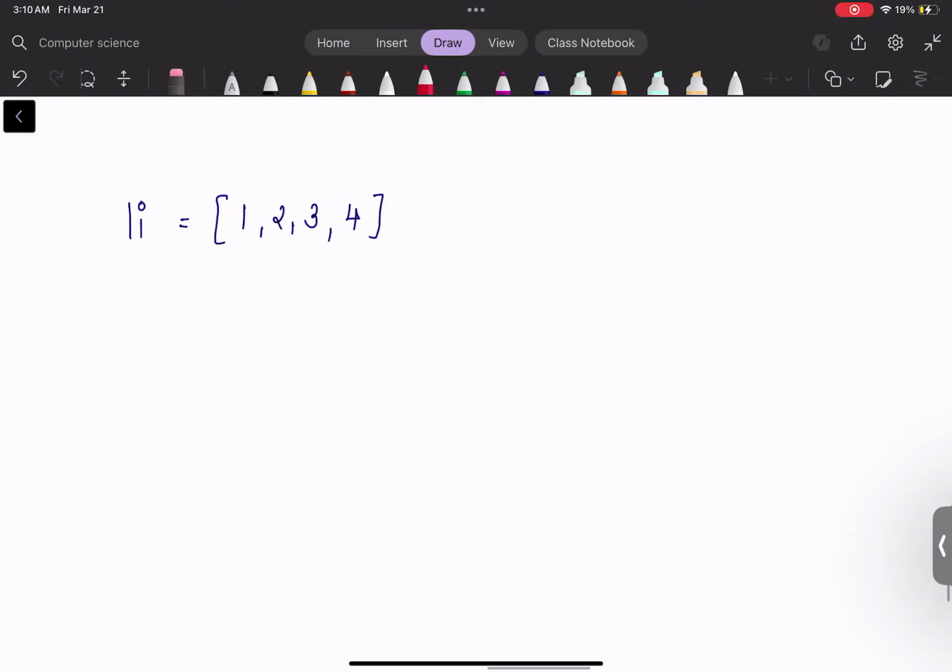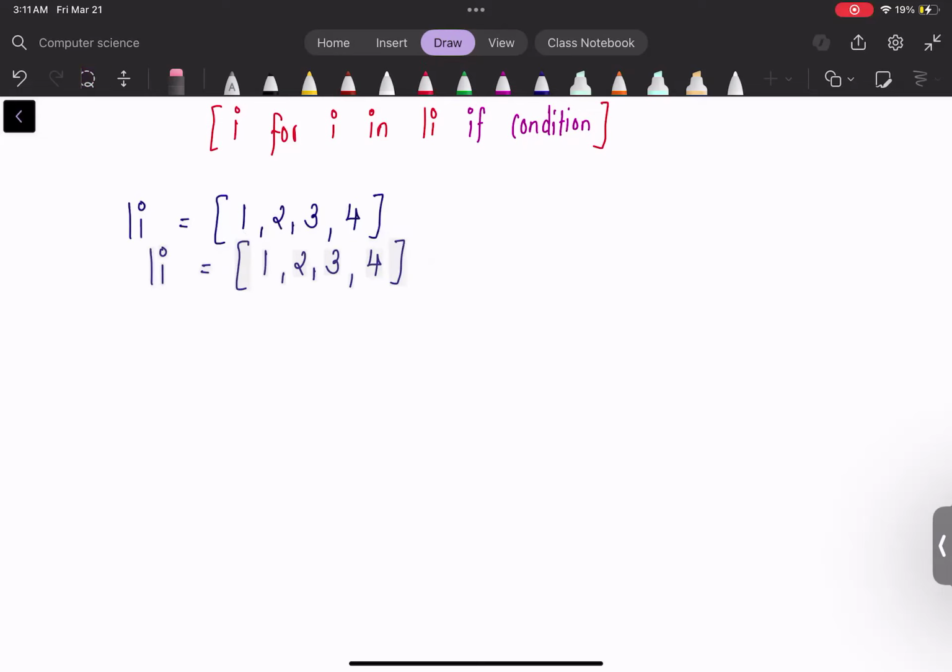So when you want to give the condition, your syntax will change like this. See, this will be the syntax of list comprehension. For I in your li, let's say the iterable object is li. After that, if you have the condition, you can give the condition over here, after the for loop. Okay, after the for loop only you can give the condition. Okay, if the condition is true, then and then only this expression will be evaluated and returned. Again, I will repeat.